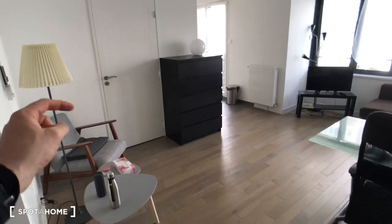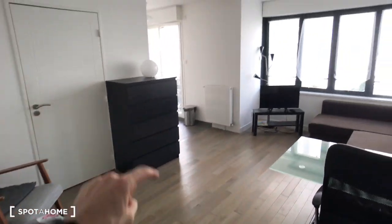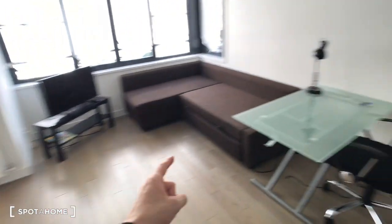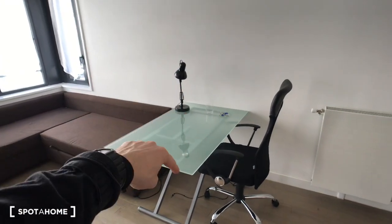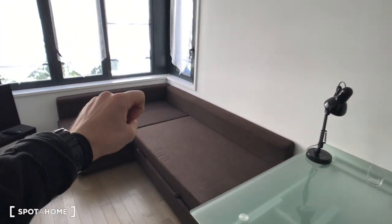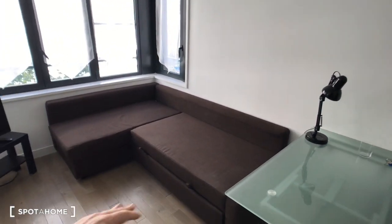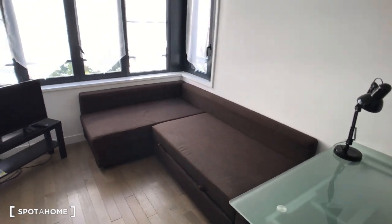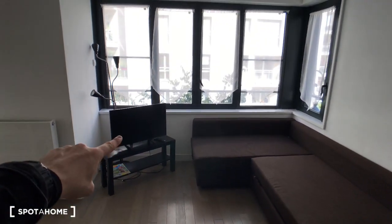So that's the main living area. It's equipped with a comfortable armchair, a chest of drawers to store some stuff and clothes. In front of it there is a desk with a chair, and a sofa which is also your bed — you can open it and it's a very comfy double bed. Next to it, as you can see, there is a TV.